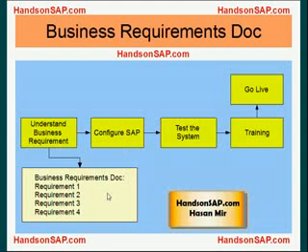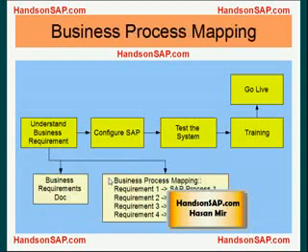For example, a requirement could be that check printing has to be done in such a way that electronic signatures are printed on the checks, or one of the requirements is that the client should be able to add different payment terms for each vendor or supplier. These are just basic examples. This will be a huge list of requirements that should be matched by the SAP system. So this is going to be the first document coming out of the first stage.